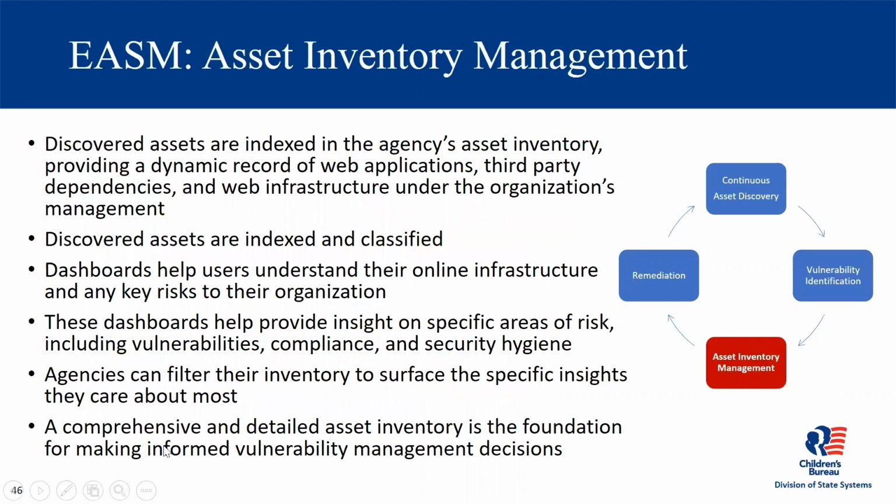Go ahead, next slide. So naturally, as this information is being obtained, the system will go ahead and save these assets into an inventory. And this provides the agency with really a dynamic record of your web applications and all those internet facing assets you may have. Most of the tools that I'm aware of will allow you to do some indexing and classification. So this is where the agency can look at certain types of assets, for example, or particular types of vulnerabilities, because what you're trying to do is develop insight.